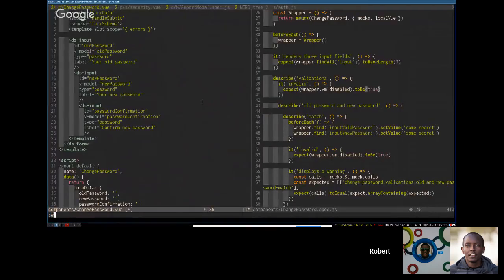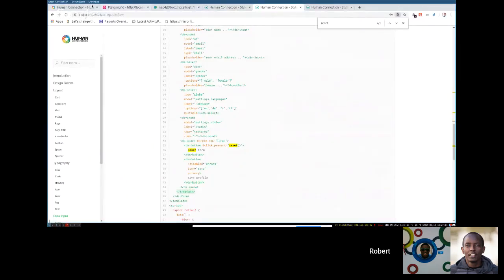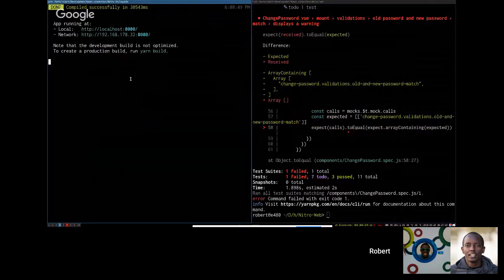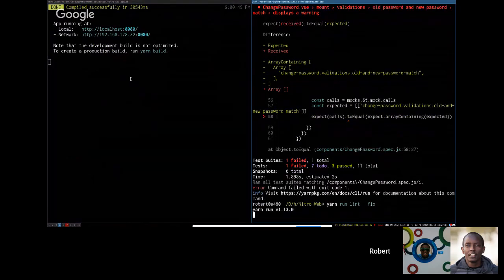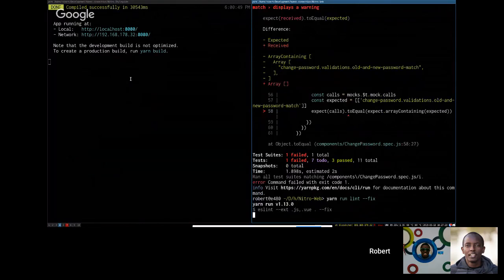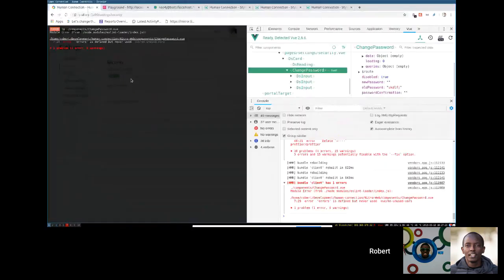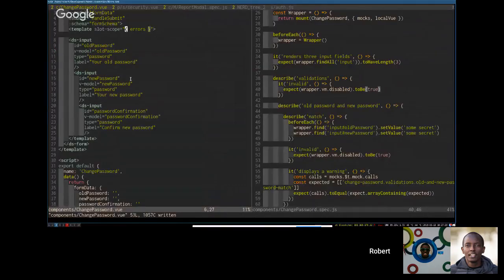The other one. Or maybe they were talking about resetting, like clearing the input. Yeah, we clear the input, but we don't. Errors defined but never used. Maybe we remove that for now.